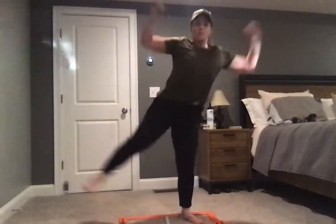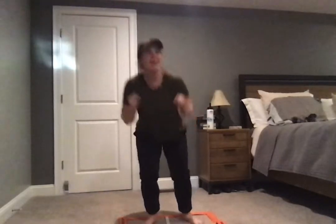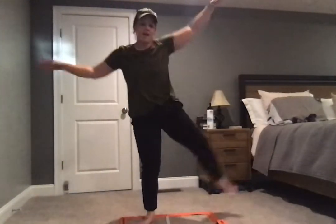Or rock, rock, rock. It's also okay to go back and forth. If you can't maintain one the whole time, that's okay. Just don't stop. More than halfway there. That heart rate should be up by now.